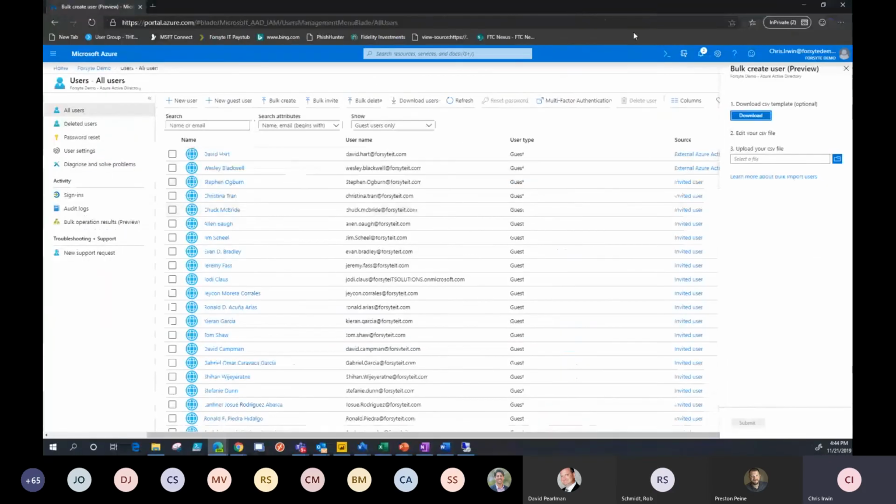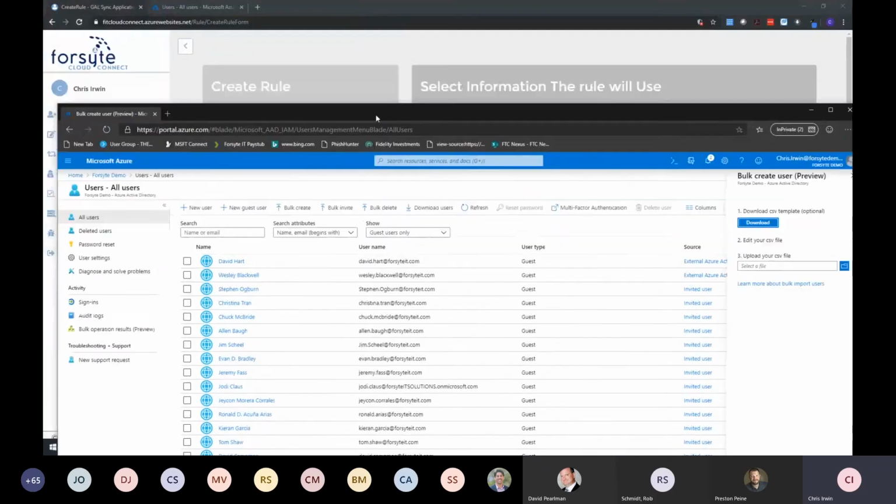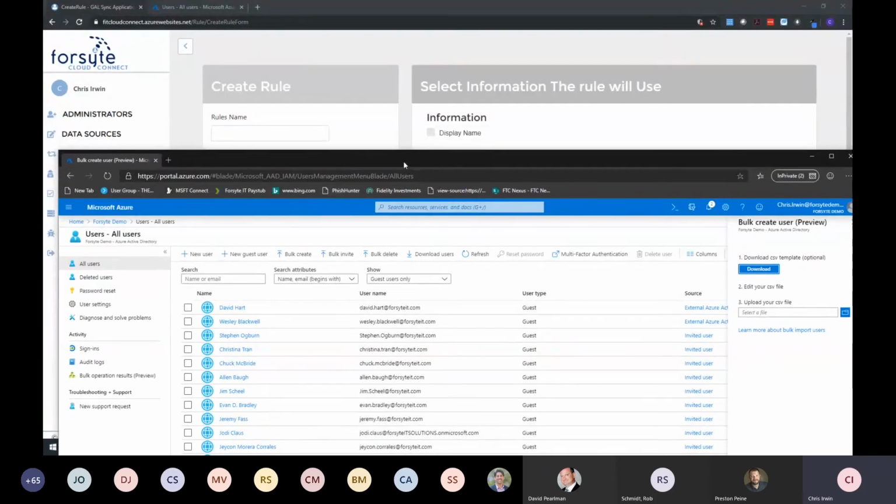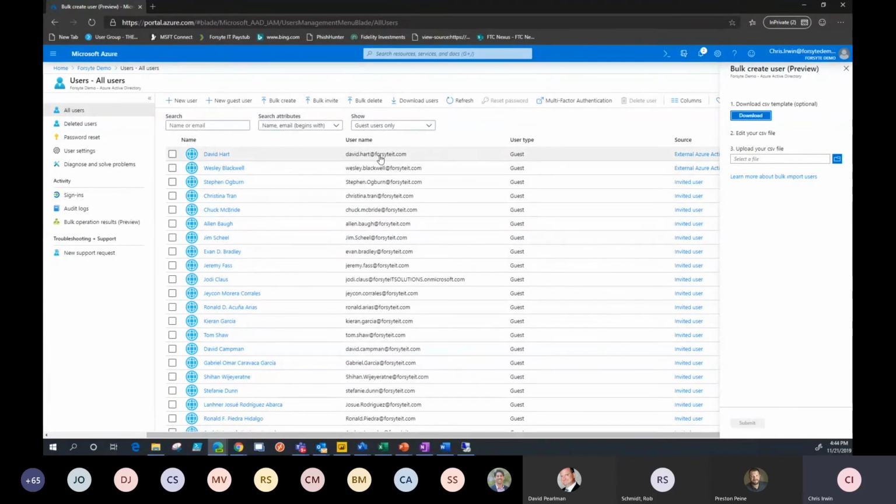The accounts that are created are actually all sourced from my primary tenant, and we used our Cloud Connect tool to create them. It does deltas and updates and that type of stuff. But I think that's the power of B2B accounts. Now, you can do a consolidated tenant, and that makes sense in a lot of scenarios, but there are cases where you break those tenants apart, or you've got external partnerships, you're in a consortium, and you still need to be able to share resources and collaborate.